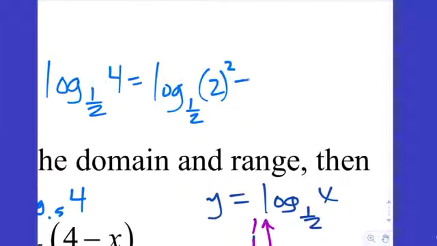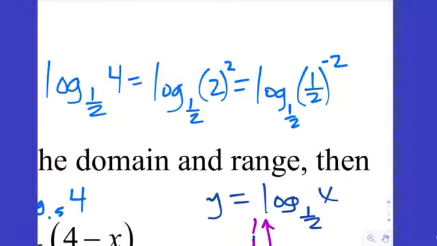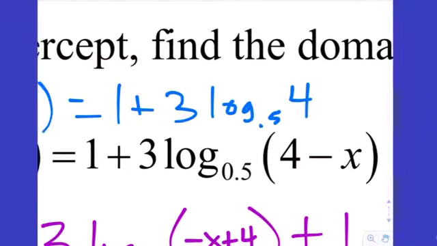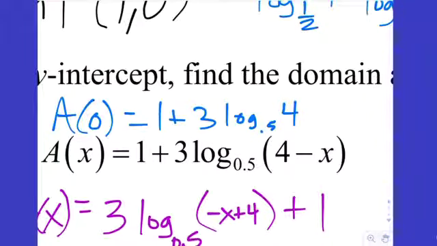And then to get it to flip, I do what with the exponent? To turn a 2 into a 1/2, I have to change the sign on the exponent. So what is log base 1/2 of 4? -2. Oh, okay, cool. So see how we have a fun problem inside of another fun problem. So what's -2 times 3? -6 plus 1 is negative. Okay, so that is a negative number.